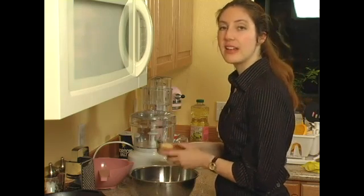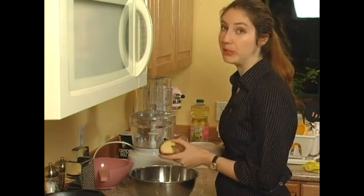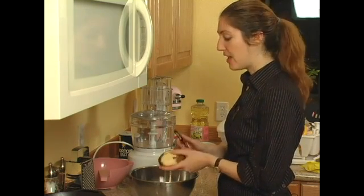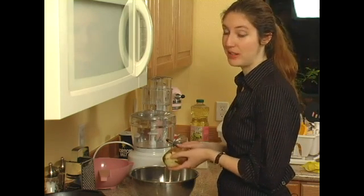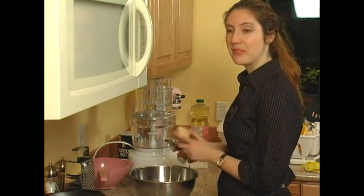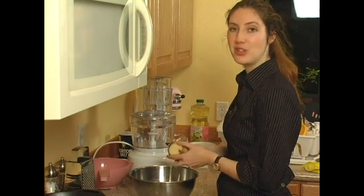But the big thing is, it's a personal choice. If you leave on the skin, make sure you scrub it really hard. You don't want to have any bits of grit or dirt behind. If you peel it, you don't have to wash it quite as much. You still have to wash it, and then you still have to peel it. For me, it depends on how much time I have when making them. For tonight's purposes, I'm going to leave most of them peeled and show you what to do from there.